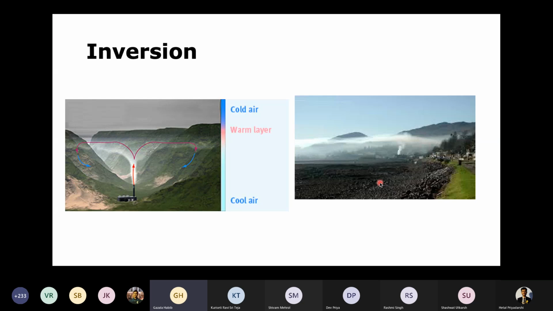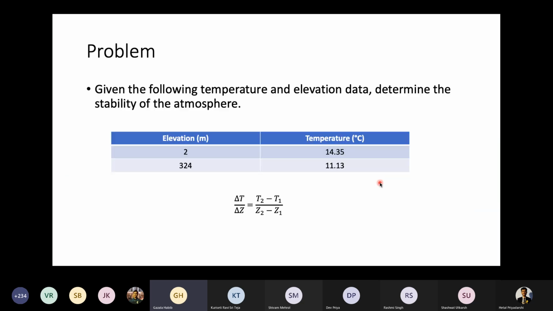Normally the temperature near the ground should be higher, and the temperature decreases with height. That is the normal condition. Now the temperature at the ground is low. Because of the pollution residing in the near atmosphere, it will absorb the solar energy, and the temperature above this layer will start increasing. Okay, so this is opposite to what the normal condition is. This condition where the temperature at the ground surface is low and the temperature in the upper layer is high is known as the inversion phenomenon. So it's an inverted temperature lapse rate.